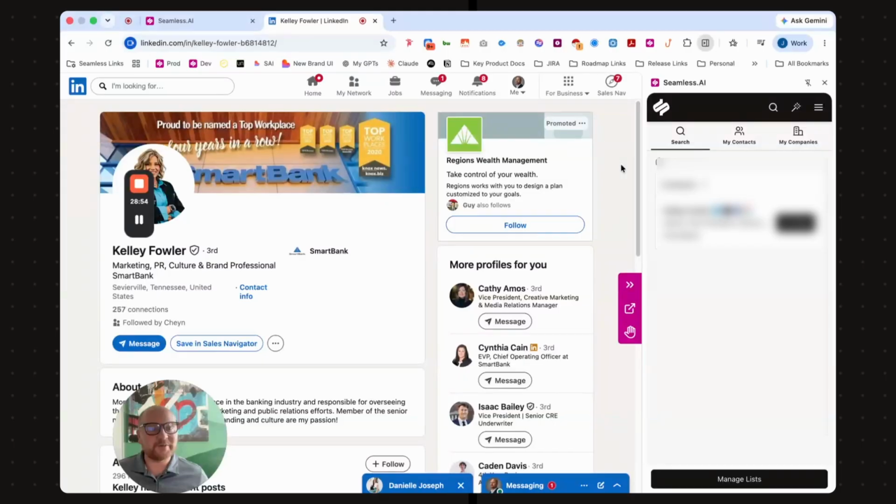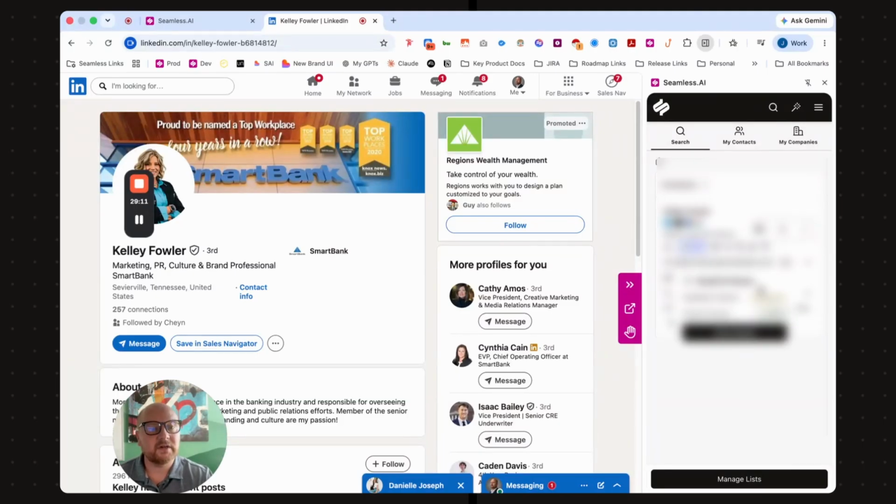So once that page loads, it will recognize that our URL has switched, and now I'm on Kelly Fowler's page, who's Senior VP at SmartBank as well. So I can go ahead and research Kelly Fowler. As I move across the web, I can go find these contacts. So there's Kelly Fowler's email. You can see here, same thing, confidence score. We have an accept all with a high confidence score.